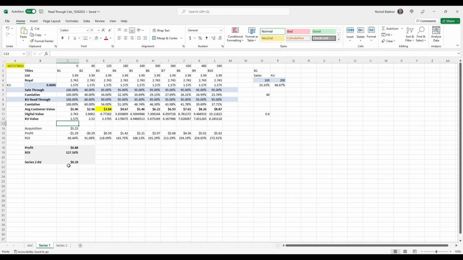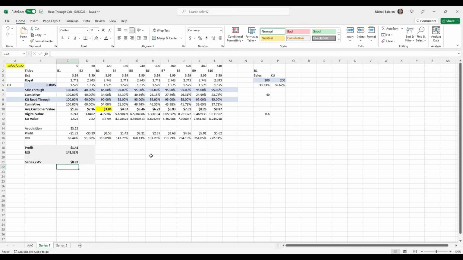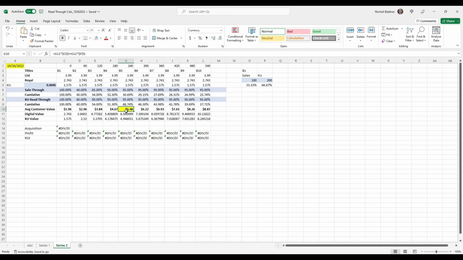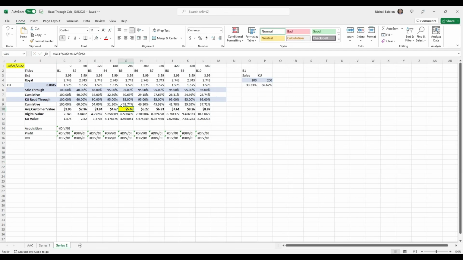Well, for Series 1, we're going to have to come back, and down here on Series 2, instead of telling it to select that cell that we had, we're going to come here on the Enter. You then click the tab, and then select the correct cell you want. And now it updates. So it's pulling 82 cents. The reason is your average value is 546, but you only have a 15% read-through who are going to continue over and go down the same read-through line.